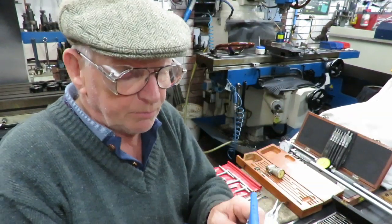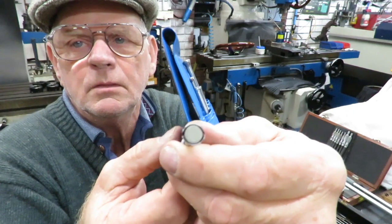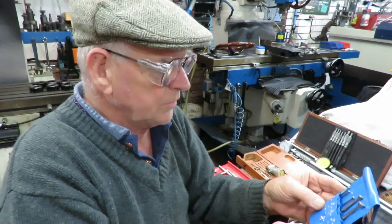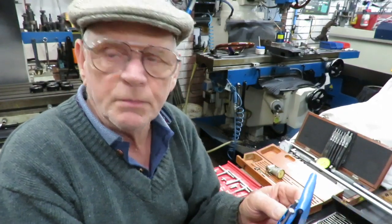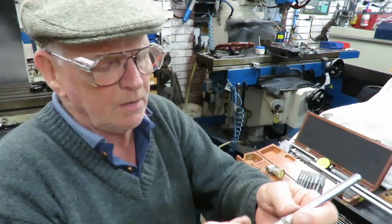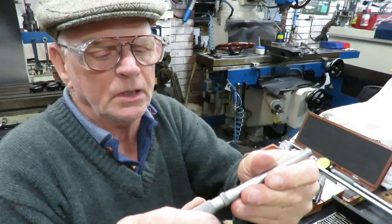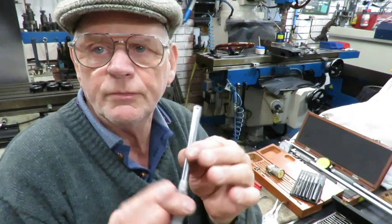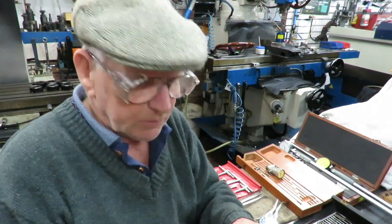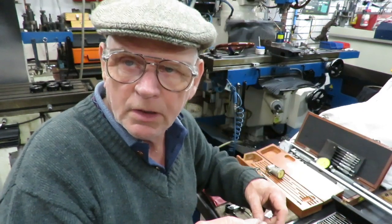Continuing on with the spring type, we have these ball gauges as well. They spread out and then you can measure those with a micrometer. This set goes from 3 millimetres up to 10 millimetres. Then the second set I have — these are a micrometer set — they work with two balls that get spread as you operate the micrometer, and they are very accurate, very good tools. This one goes up to half inch — 12.7 millimetres — so you can use it for both imperial and metric. You could just pick up the diameter with an outside micrometer if you want.